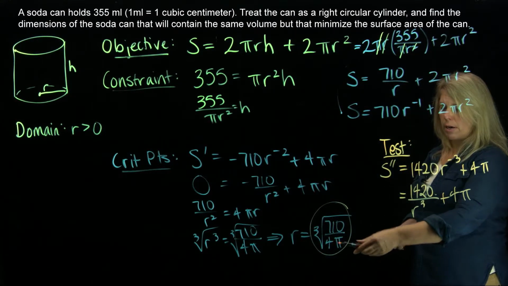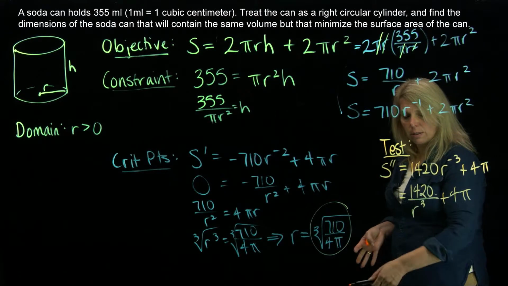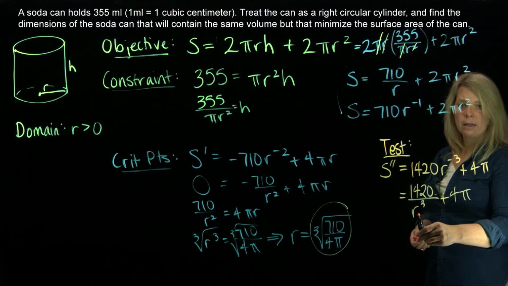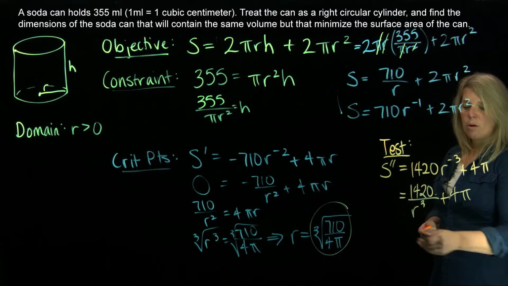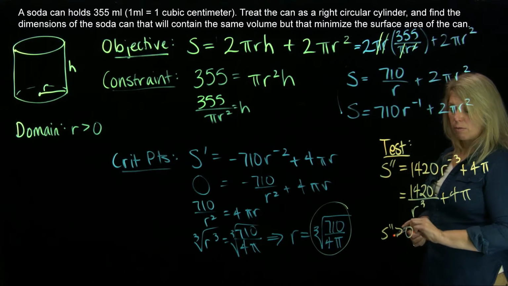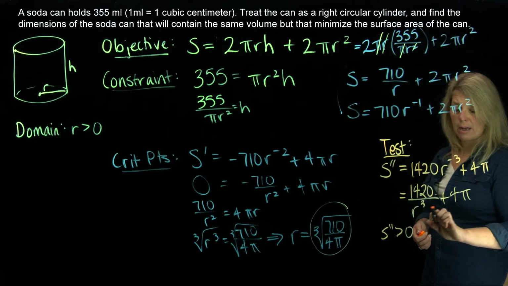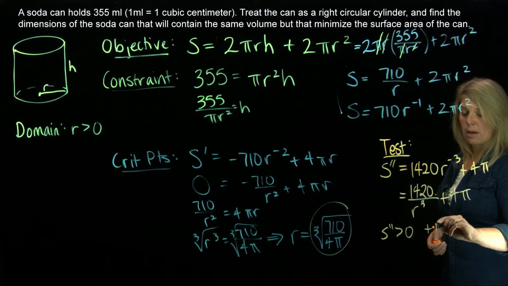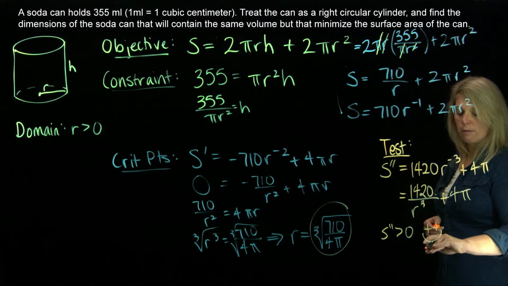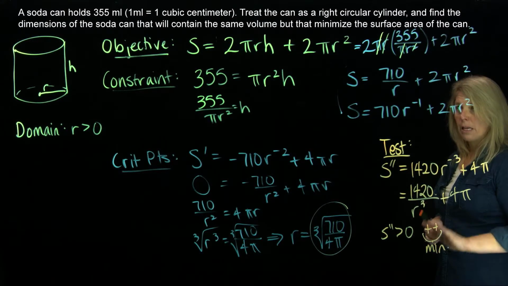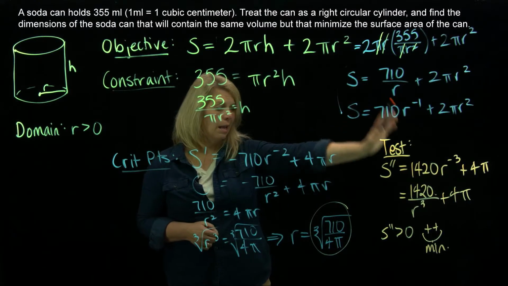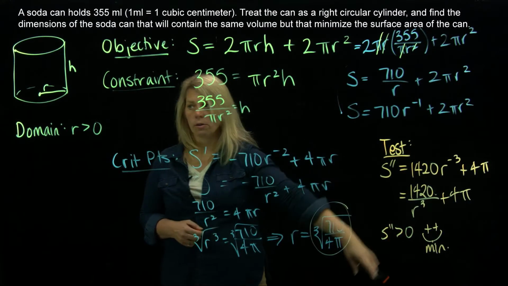So my r value here, even though it's an ugly, irrational number, is a positive number. When I put that positive number in here and simplify that second derivative, we're going to get a positive second derivative, which tells us that we are concave up on that region. So this critical point is the location of a local minimum. Right, and so looking back up here, we wanted to minimize the surface area of the can, so that's what we were after, a local minimum.